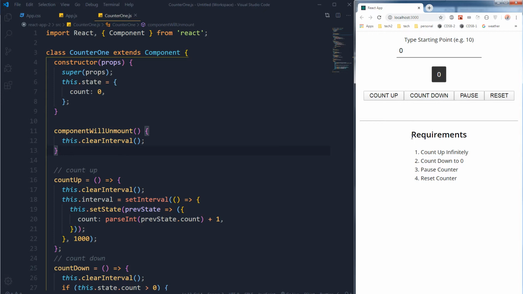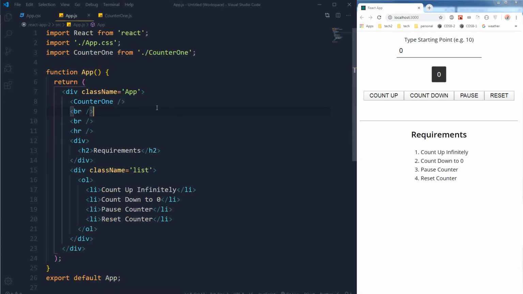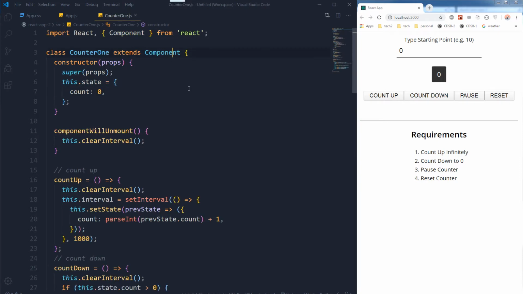For this, our requirements are different. Let me just walk you through this code before we proceed. We have got this simple component, and here are our requirements, and this is the counter one that I'm importing. This is the class based component that uses this keyword everywhere.